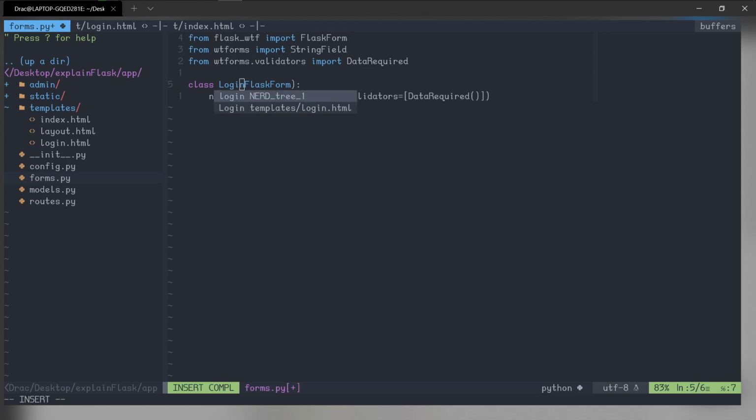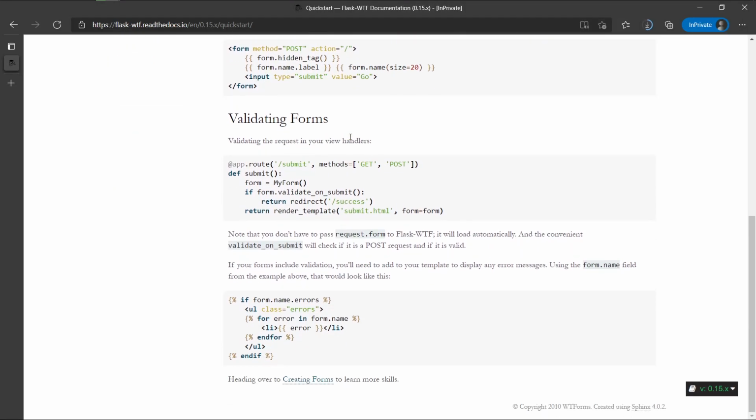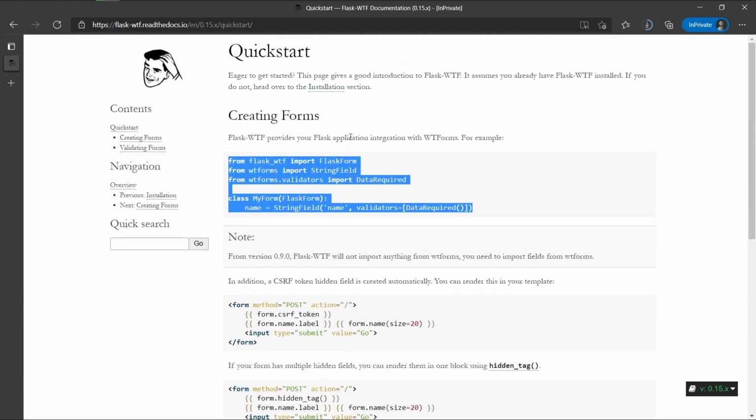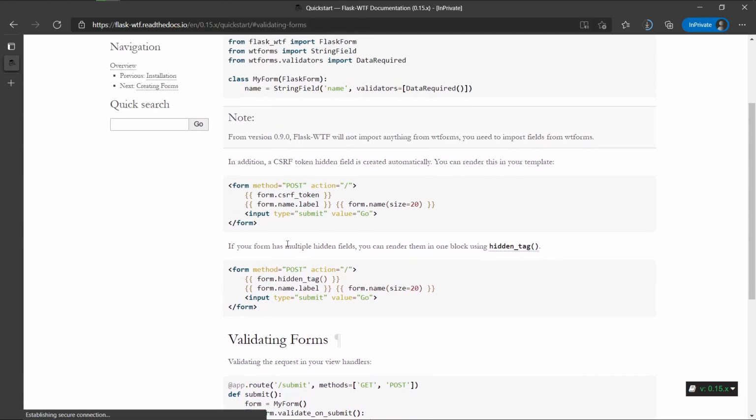So login form, and this is a string and it's data required. Okay, it's not a name, it's an email. So I see there is an email validator as well. Let's take a look at that.